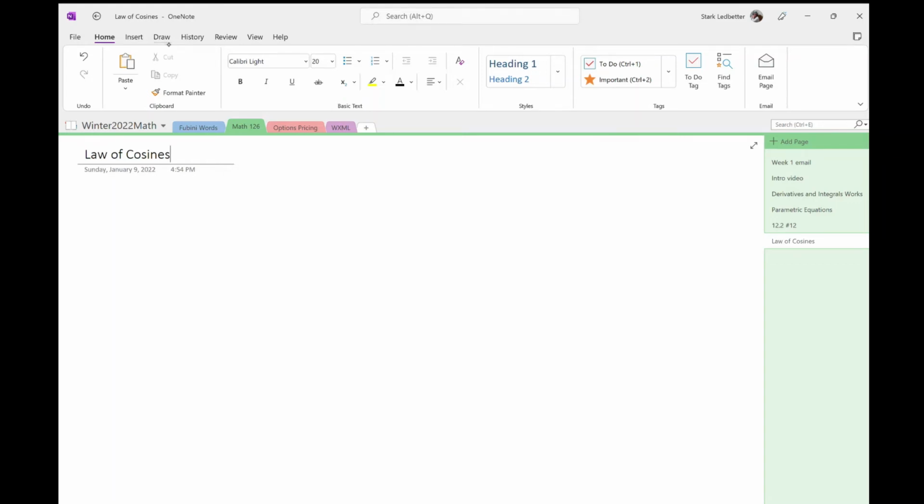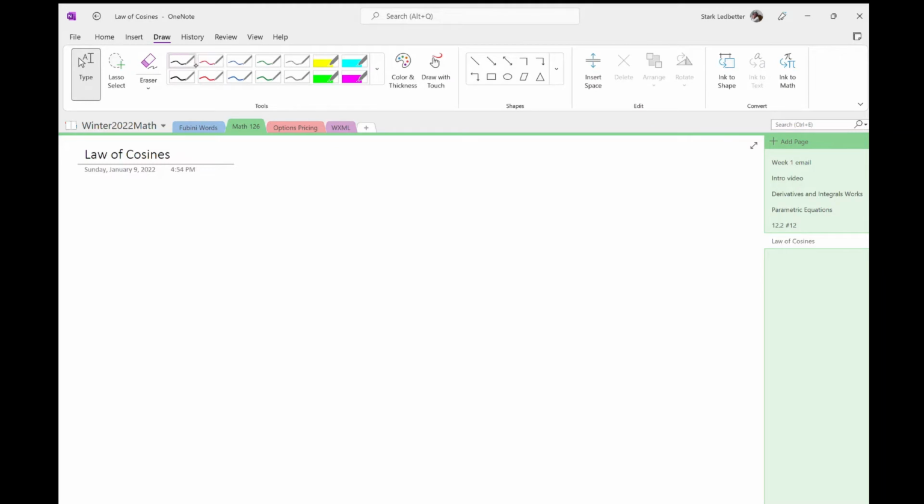Someone asked about the law of cosines. So here's a refresher just in case you don't remember it from high school, or it wasn't explained thoroughly or well, or just a long time ago, any of the above.